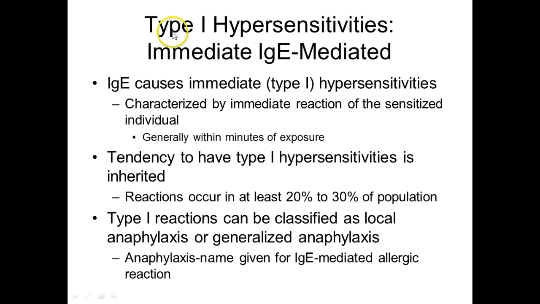So this one is immediate, IgE mediated, right? It happens because of the antibodies of the E class, IgE. And this reaction can happen immediately, I kid you not, within seconds, for someone who's been sensitized, and in this case it means that they've been exposed once at least. That this process that we talked about before happened, that you produced memory cells, right? And so the process, when it happens again, is faster. The tendency to have, unfortunately, these types of hypersensitivities, what we commonly refer to as allergy, is inherited, right? This programming of your body to produce IgEs under these certain sets of circumstances is inherited.